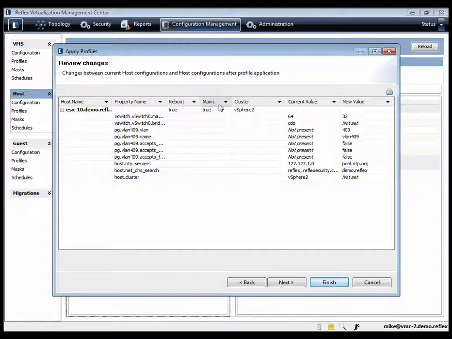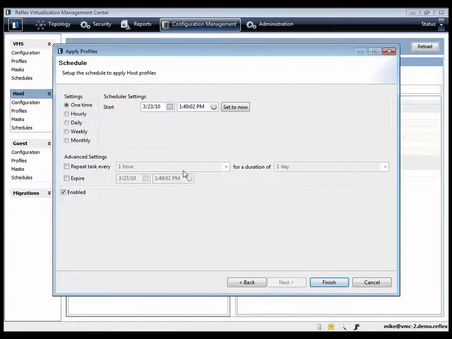There are a number of configuration properties that can be done live in a real-time system without any service interruption whatsoever. I haven't chosen any of them here, but when you do lucky enough to choose those, you can tell whether or not that reboot or maintenance mode is required. This also allows the operator to make that decision. Can I make these changes now, or do I have to wait for a maintenance window? I'll go ahead and assume that I want to do this in my maintenance window because I have to do a reboot and maintenance mode is required to set this set of properties.